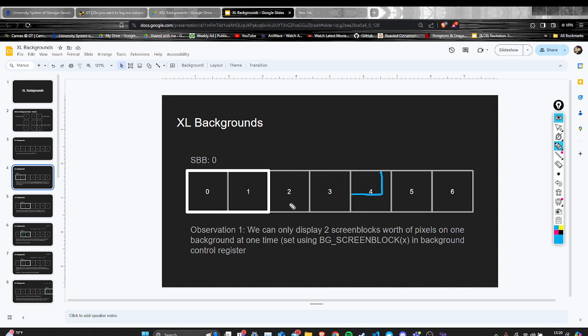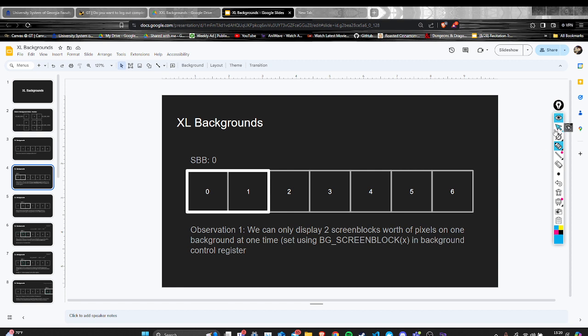So you're never going to have a situation where the viewport is taking up more than 2 screen blocks in either the X or Y directions, right? This is not possible because the screen is not this wide. We will only ever see things like this. So in reality, we really only need to be showing 2 screen blocks at once. Like this one right here, maybe we'd show 1 and 2 because this viewport is showing parts of 1 and 2, for example. So that's all right with us. We only are able to show 2, and that's fine because we only ever need to show 2.